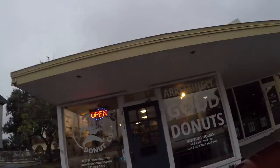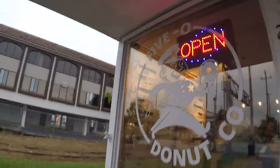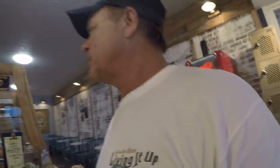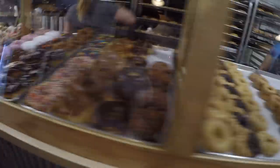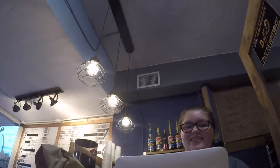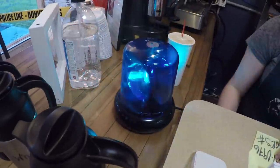My kids have been talking about this place forever, telling me it's really good. We're going into the Five-O Donut Shop. Hey Sierra, I hear you have amazing glazed donuts. Look at all those donuts — you guys made all these this morning? Oh, it smells like donuts in here! Not a bad deal — get up at six o'clock, hit the water by about 6:30 to go fishing, and next thing you know you're home by 7:30 with donuts.